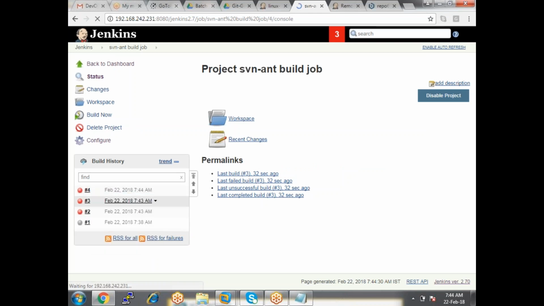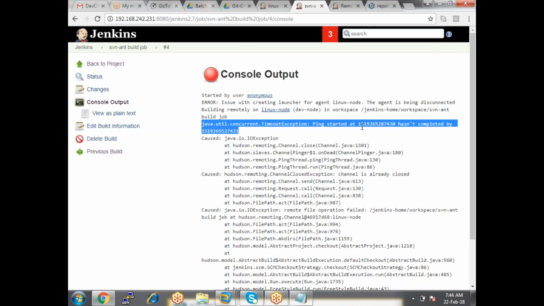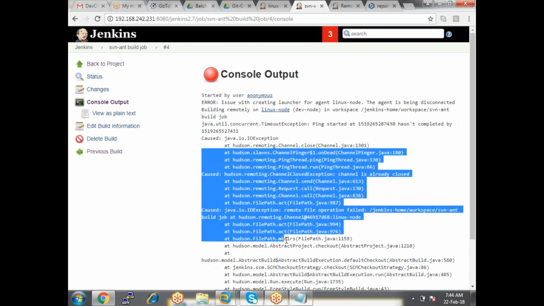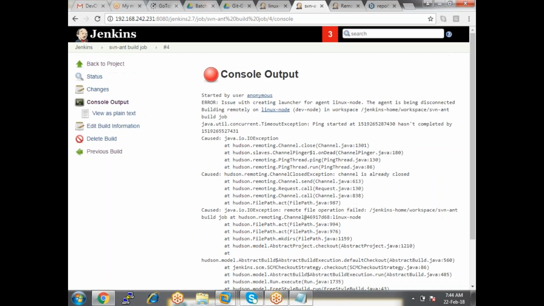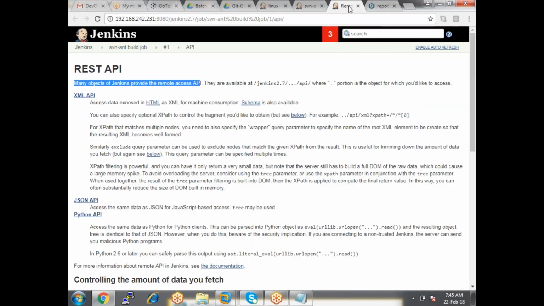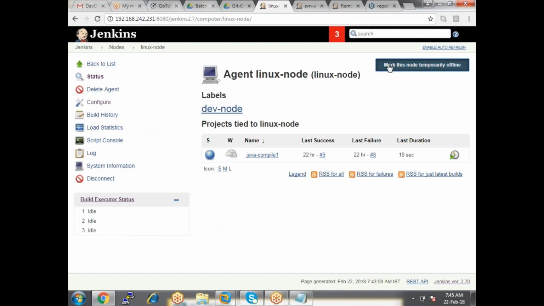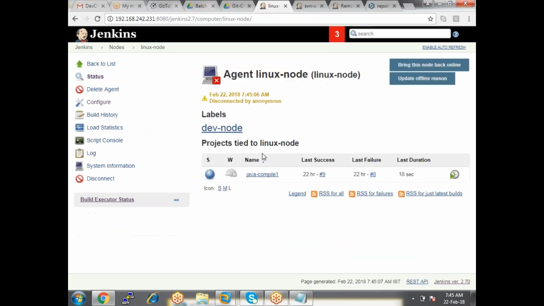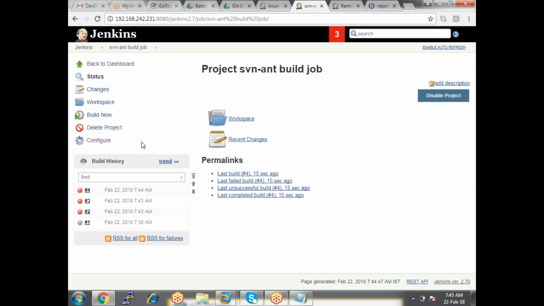This time exceptions. Let me do this. One second. I just mark it offline. I don't want to run it anymore on the slave machine. They should work now.